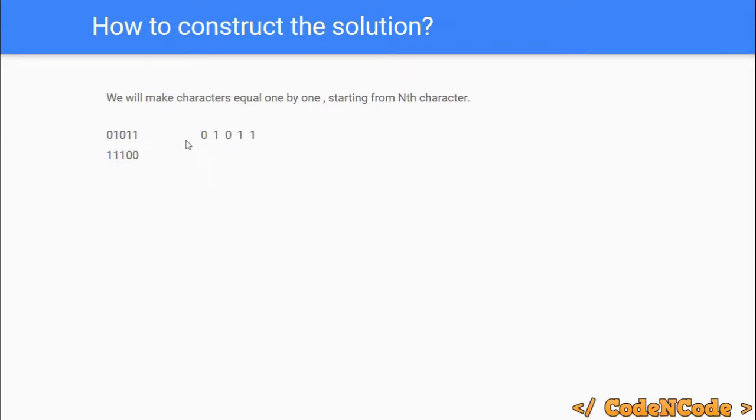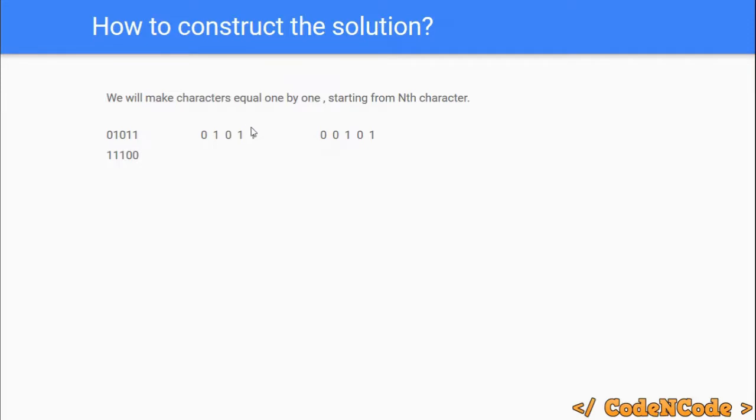So what would happen? First the bits would be flipped, and then the whole string would be reversed. When the whole string is reversed, this would be the output, 00101. So at the last position I have 1, but I want 0. Why is this happening? After performing an operation on this string, remember, this character actually becomes the first character, because when you reverse the whole string, the first character becomes the last character.